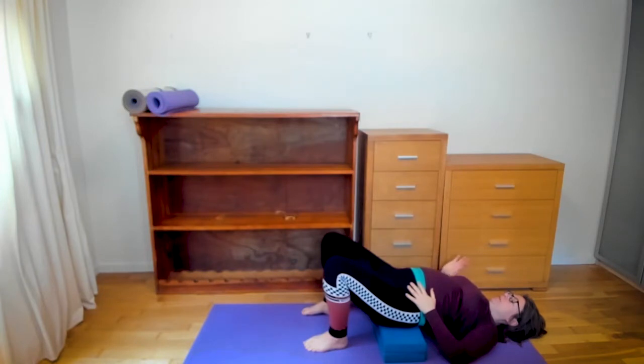Extending your breath towards your pelvis. And just noticing with the hips slightly lifted, what is different? What do you experience that's slightly different from having the hips on the floor?